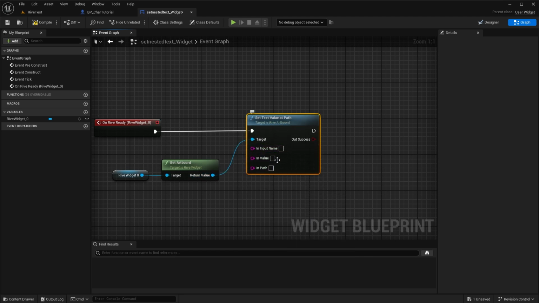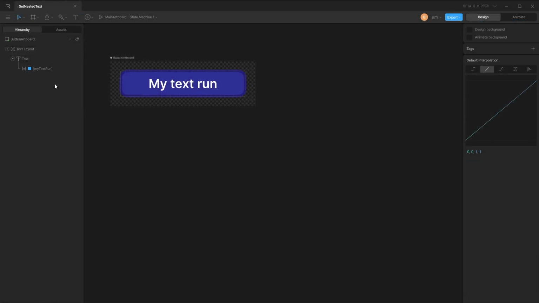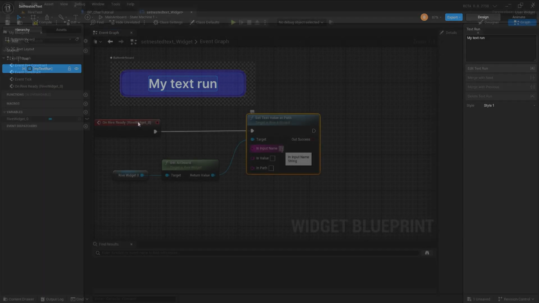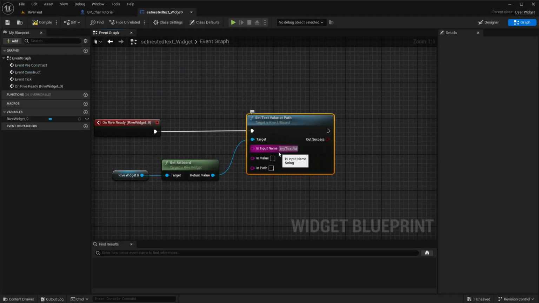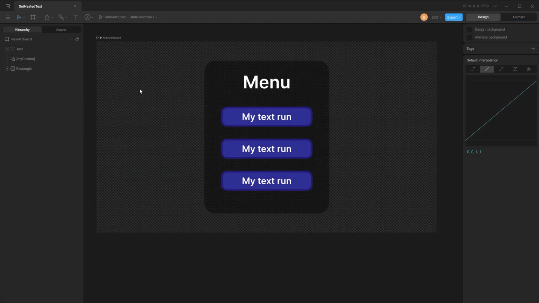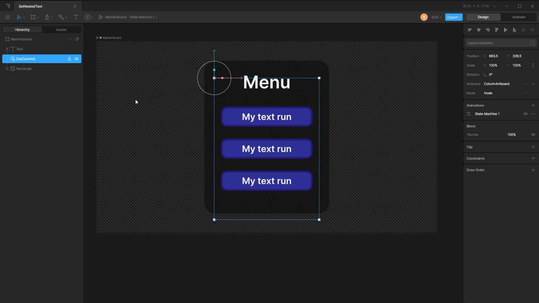And this is where we put in some of the information we set in Rive. So the in input name is the name of the text run we want to edit, which is my text run in my case. The in path at the bottom is the path to the text run from the main artboard. So in Rive, you can see that I named my first nested artboard my column.